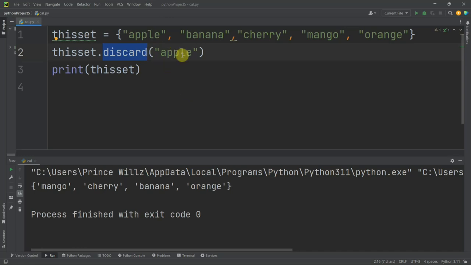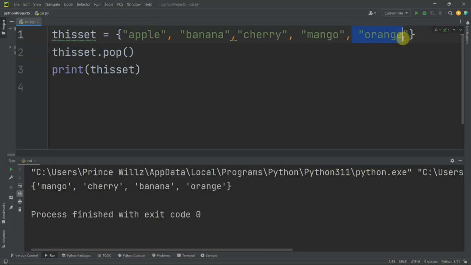Remember, pop removes the last item on a list. Now on a set, remember, a set is unordered and has no index. So using pop will just remove any one. You won't know the one it will remove. We may say pop. Pop doesn't require any argument. This set dot pop. Now print this set.